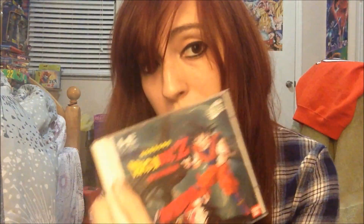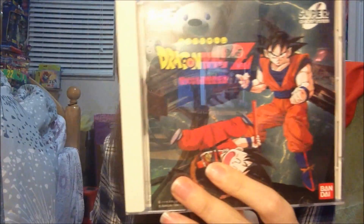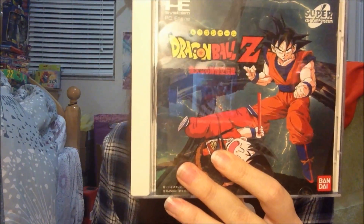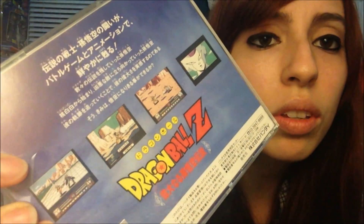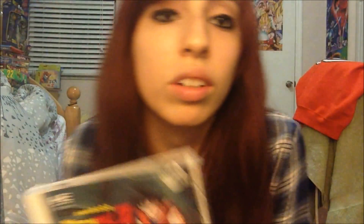Next, I got a PC Engine game, Japanese — it's called Indenaru Sengoku Densetsu. I've never played it; I'm just collecting these games. It shows little pictures on the back. These are pretty rare because they're only Japanese releases, never released in the U.S. I have a lot of these because I love collecting them, and more than anything I really love the art on the cover — that's another big reason I'm collecting these.